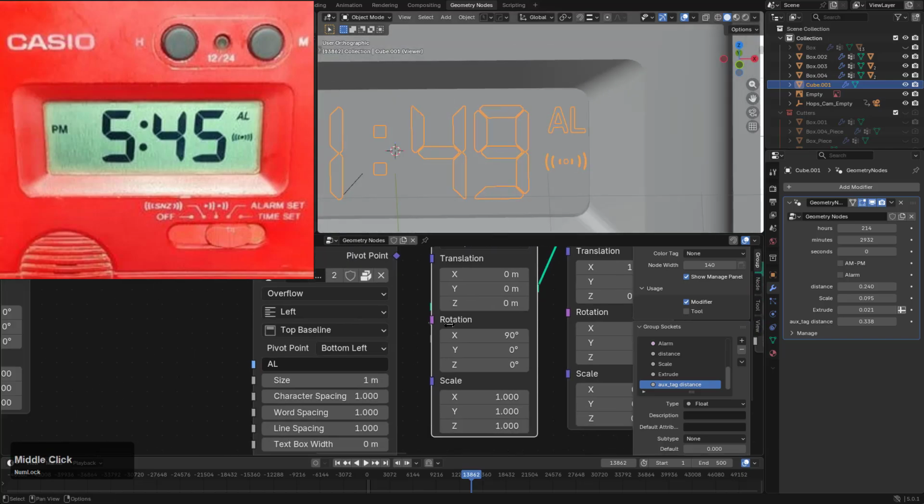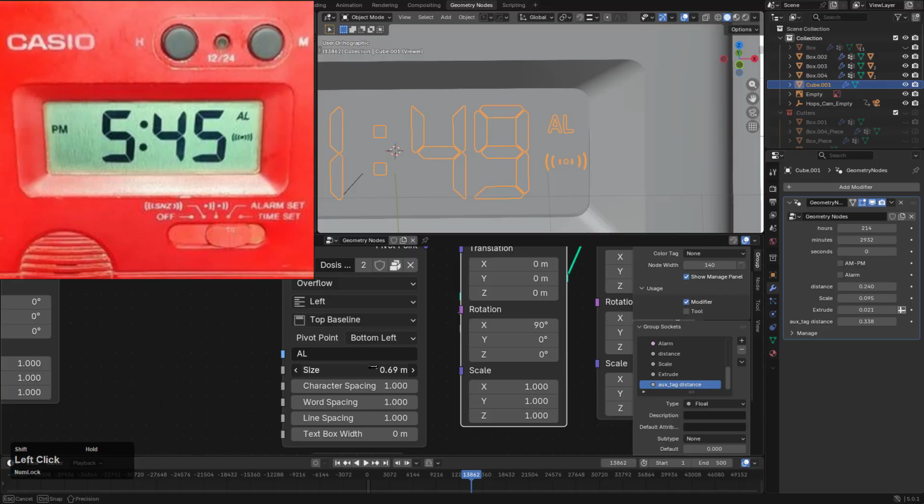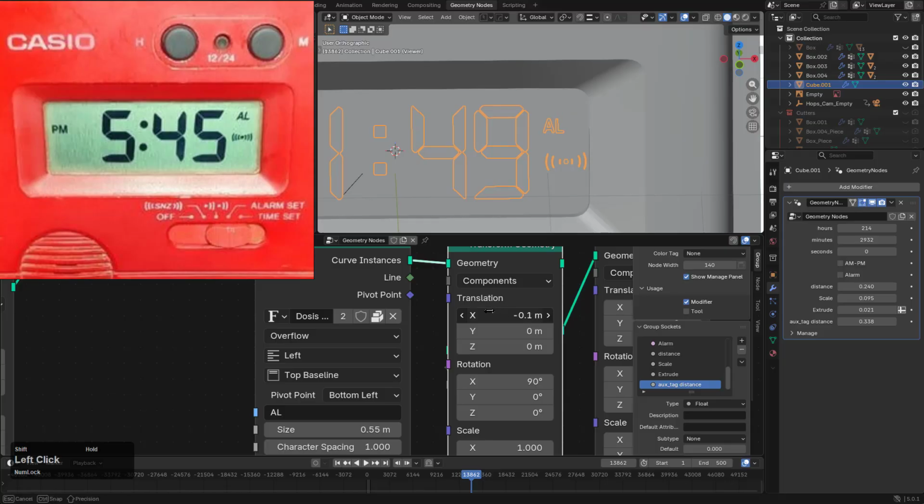And I'm trying to find some way to just scale it down in a universal fashion, but looks like we don't have that. So something like that. We'll move it over on the X.